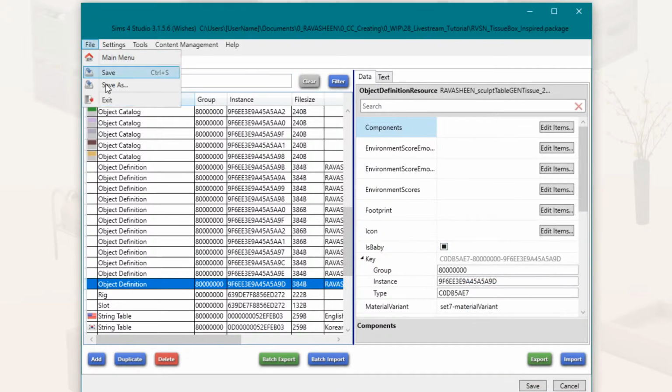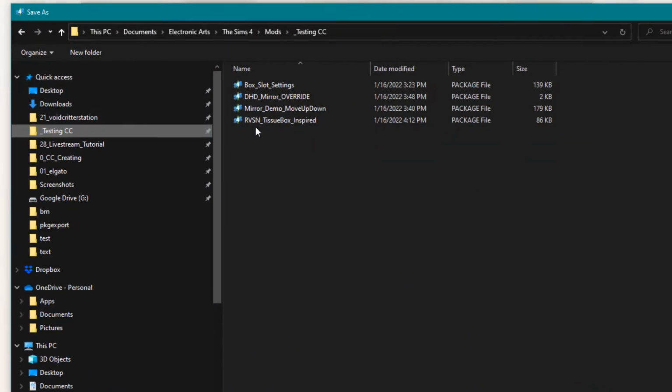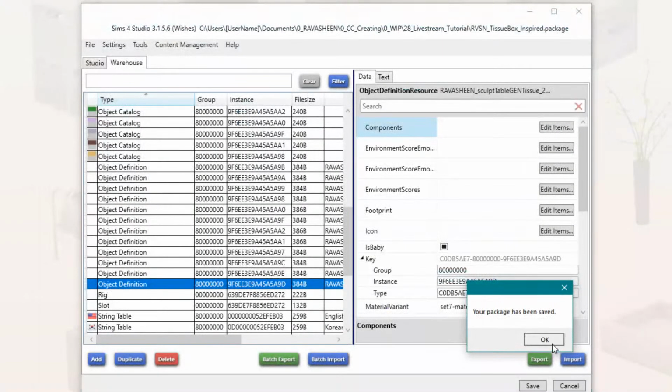Okay. Now, file. Yes, swatches come last. It is a painful lesson that if you are a creator, you probably have learned. So I'm going now, and I'm going to override my testing version in my CC folder. And we'll go here.